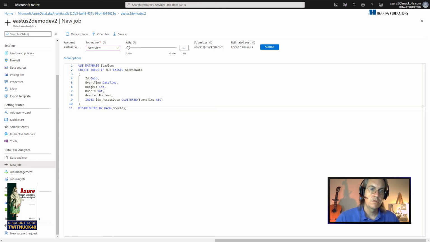In this case, we've got an event time, a badge ID, and a door ID in this data. And let's say you wanted to see all of the data for a particular door activation for the entire month, and you ran this report every day.